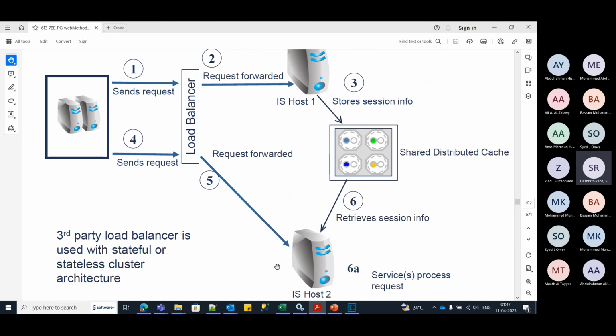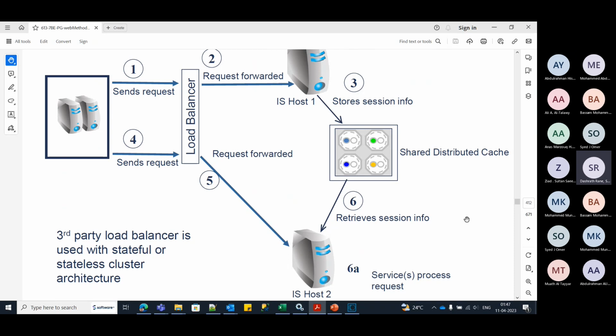Then another request follows from the client to the load balancer, but in this case it gets diverted to host 2. Before execution, it checks whether the particular session info exists in the distributed cache.